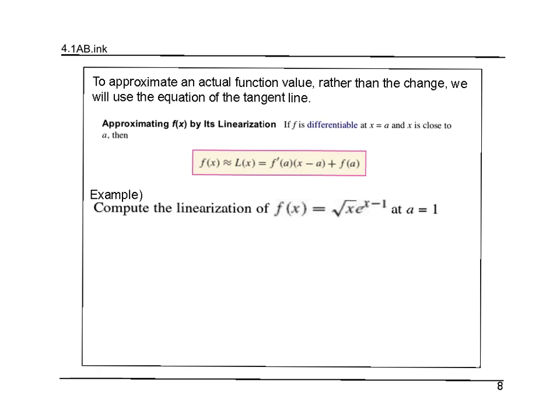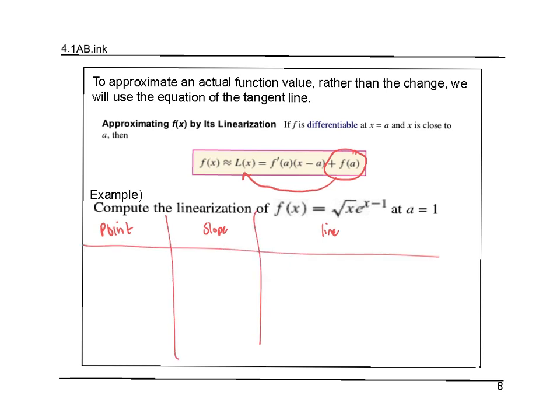Okay, so in that pink highlighted box, f of x is approximately equal to the linearization L of x, which is equal to f prime of a, there's our slope, our derivative, times x minus a, plus f of a. Our tangent line typically just has this over here with subtraction. That's the y value. So nothing really is different. Compute the linearization of the function given at a equals 1. We need our point, we need our slope, and then we can get our line. And we're getting them in the same ways.